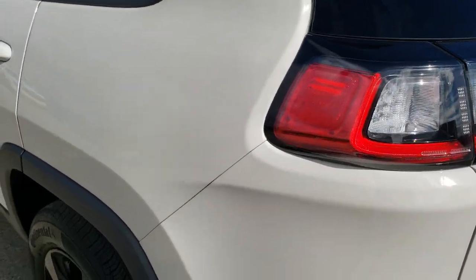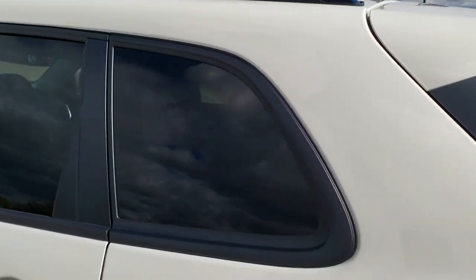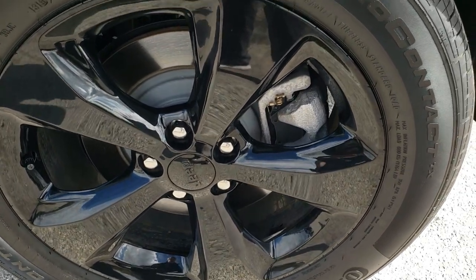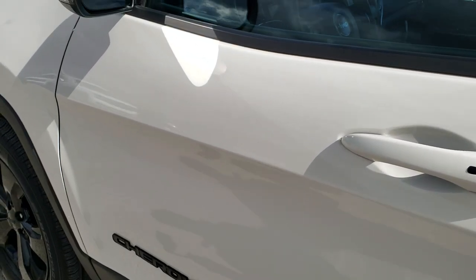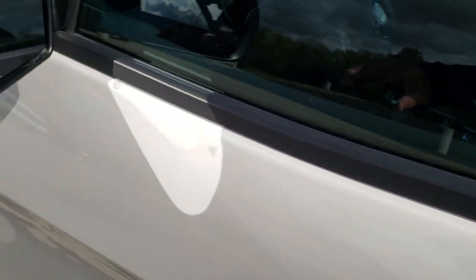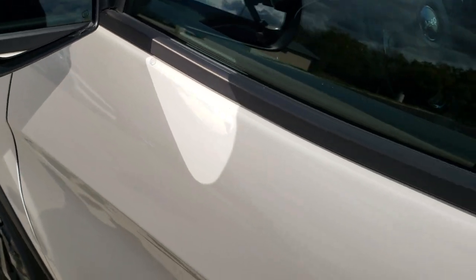As you go down the driver's side, it's just as clean as the passenger's side. No dents or dings on the rear quarter, and no scuffs or scrapes on the back rim either. Down the rest of this side, all the doors look really good — no dents, no dings. You do get the enter-and-go system; just put your hand in and it will automatically unlock. Blind spot monitoring, heated mirrors, and directional signals in those mirrors.